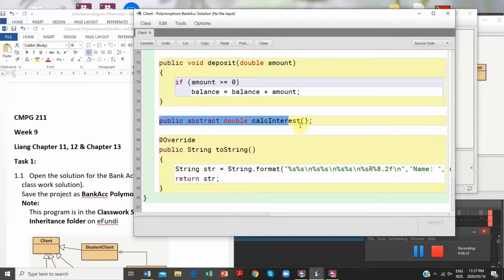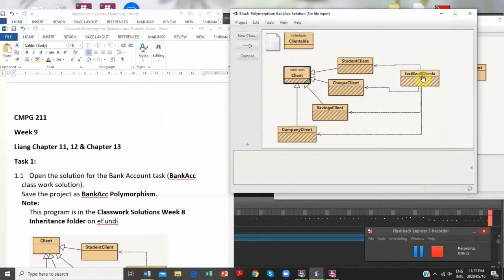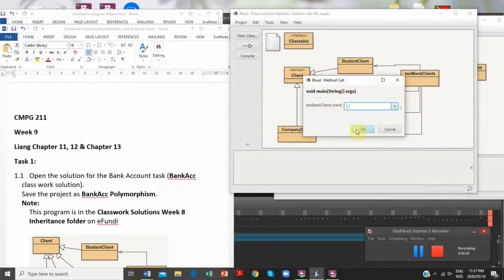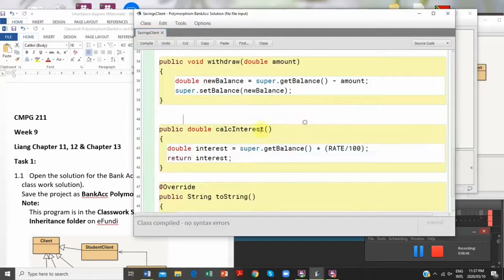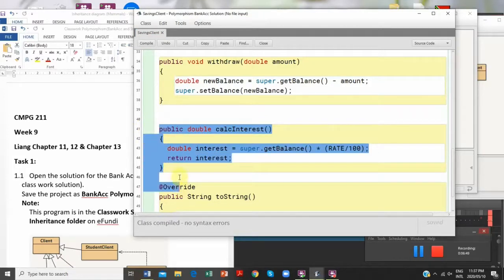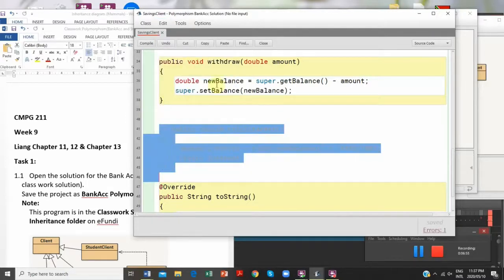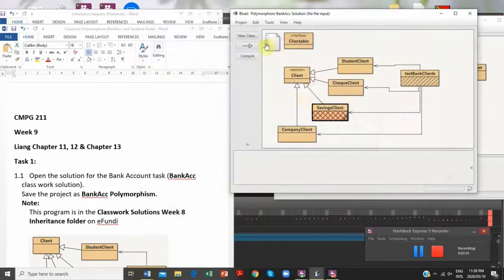But if I list it here in my superclass, it must be part of all the subclasses. So let's close this. Let's compile everything. We can run it. It will work. There's my output. All right. So let's go now into one of the classes. Let's say the savings. We put this method in comments. So now this class doesn't have a method, calculate interest. Let's compile this class now.